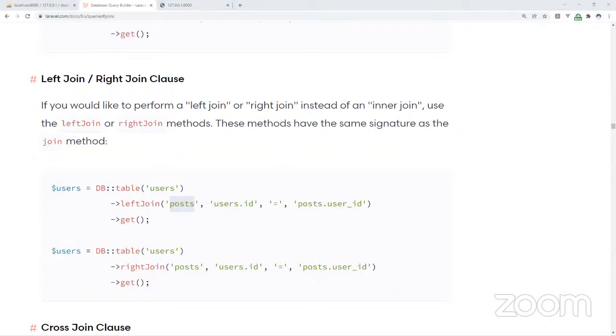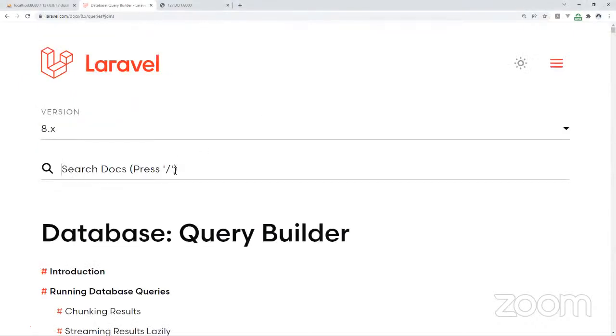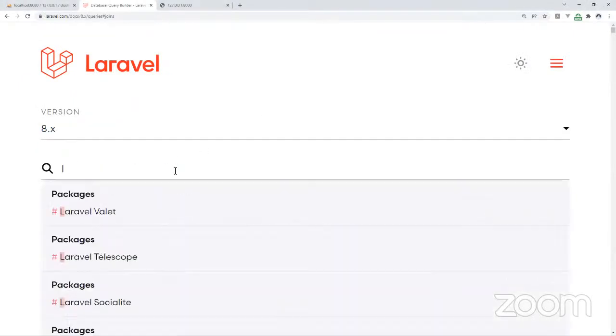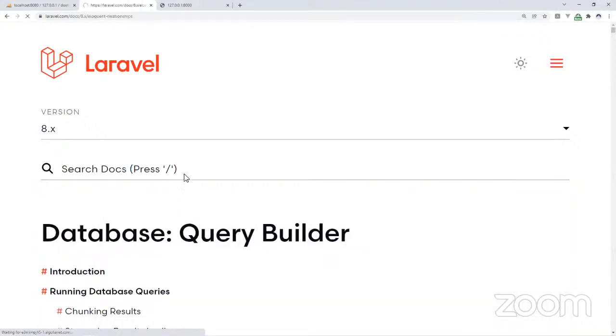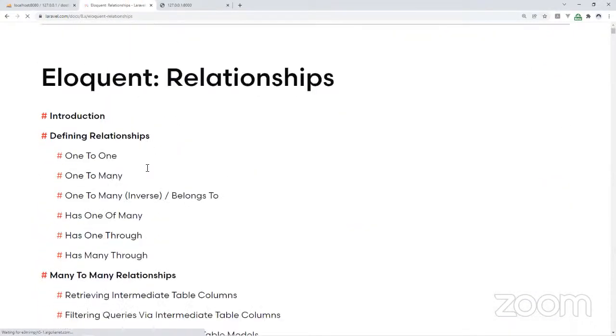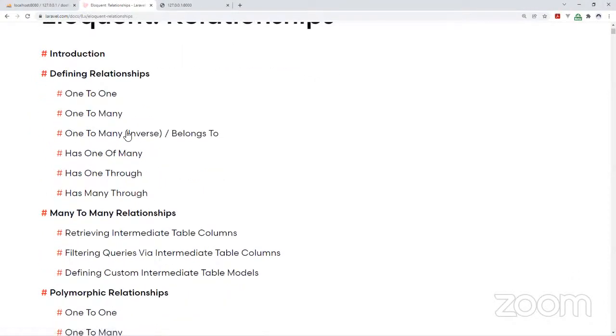Sir, dun sa ORM, pwede ka bang mag-connect sa dalawang database? Yes, sir. So in the Laravel documentation, we have several relationships. Here we have one-to-one, one-to-many, then inverse, that is belongs to.